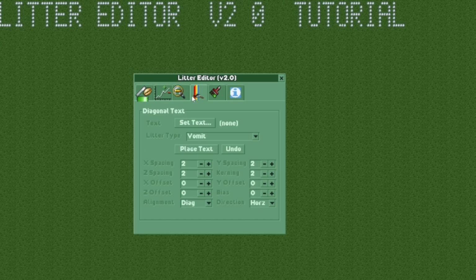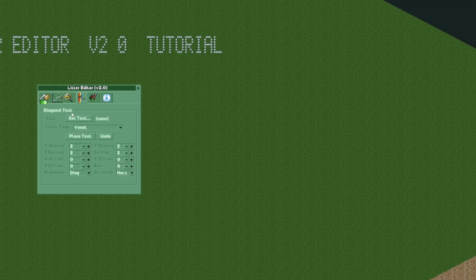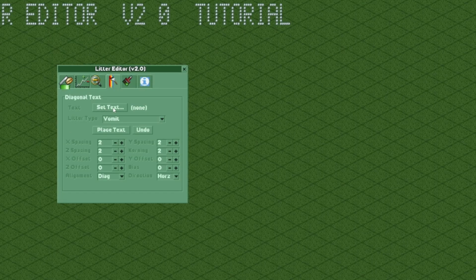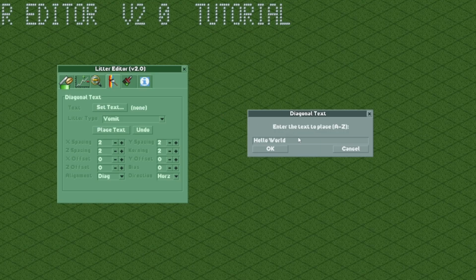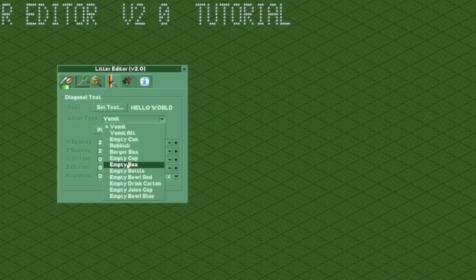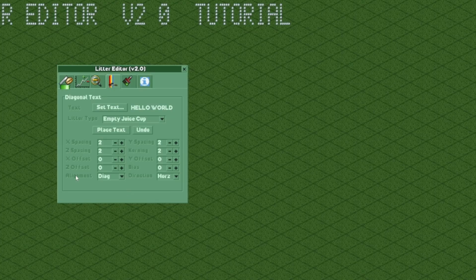The fourth tab is the text tab. It says diagonal text, but you can place this text along the grid lines as well. Click set text, type in whatever text you'd like, pick your litter type, and these buttons allow for all kinds of different editing to your text.